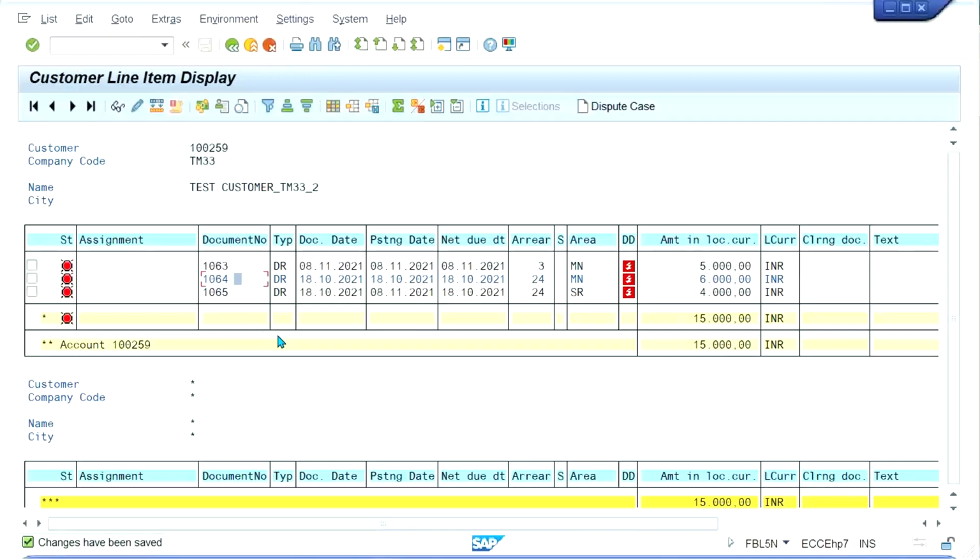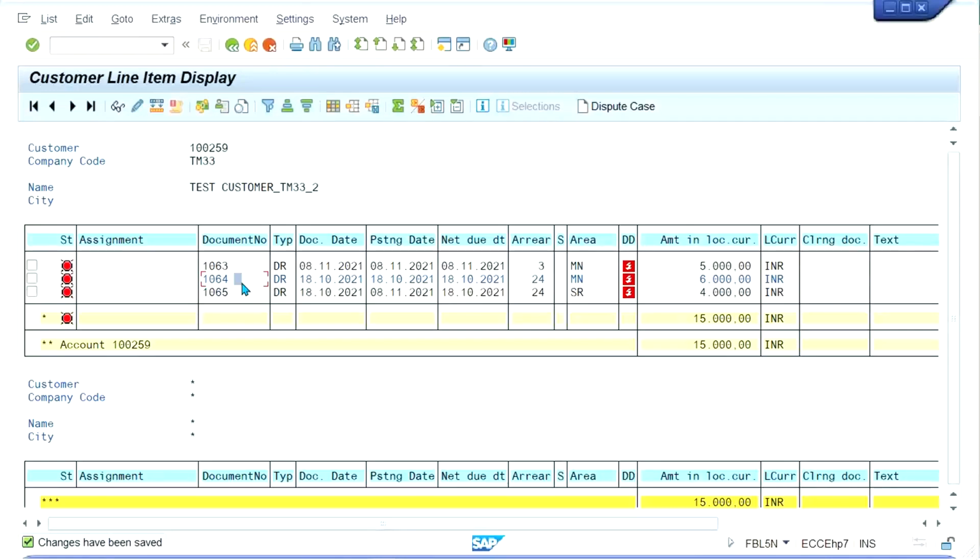Now there might be chances where there are certain line items or certain specific customers or certain specific invoices, guys, where the customer says that no, it is going to be paid at any cost, I don't want any reminder. Generally it doesn't happen, but even while posting the invoices you can specify the dunning block, so that against this line item no dunning is going to happen, no reminder letters are going to be generated.